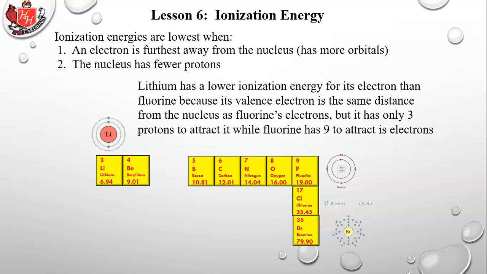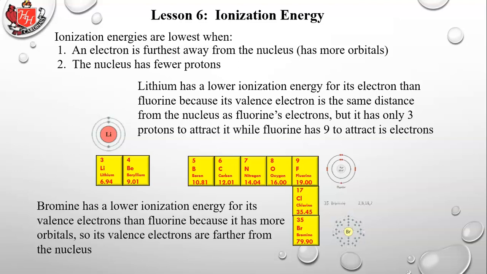Now you might ask, well, doesn't the fact that fluorine has more electrons matter? And the answer is really no, because when you look at that small diagram of the fluorine atom, those electrons are side by side. They're not blocking each other. And so the protons can reach out and pull all 7 of those electrons in very, very hard, because they're not blocking each other. They're all the same distance away. They're side by side effectively. So you look at lithium on the left and the fluorine on the right.